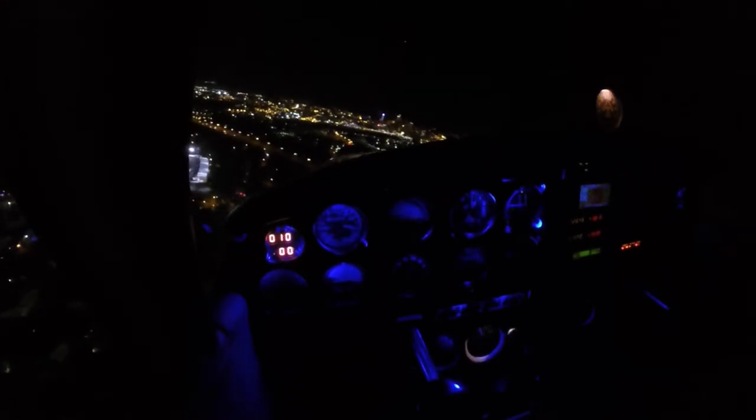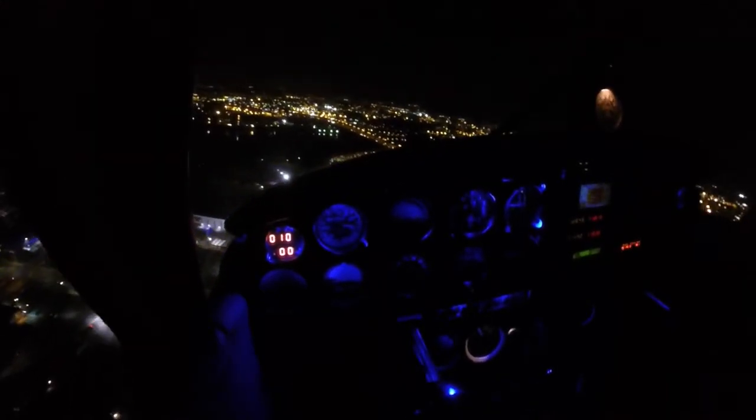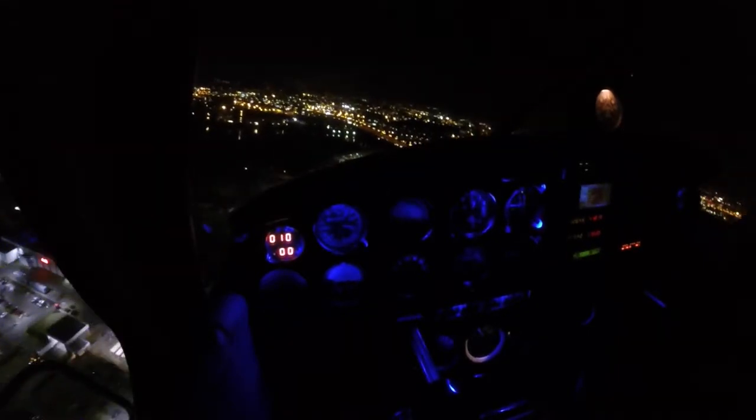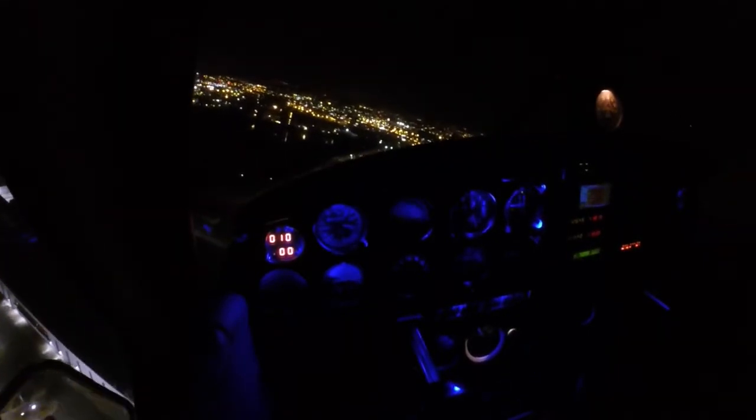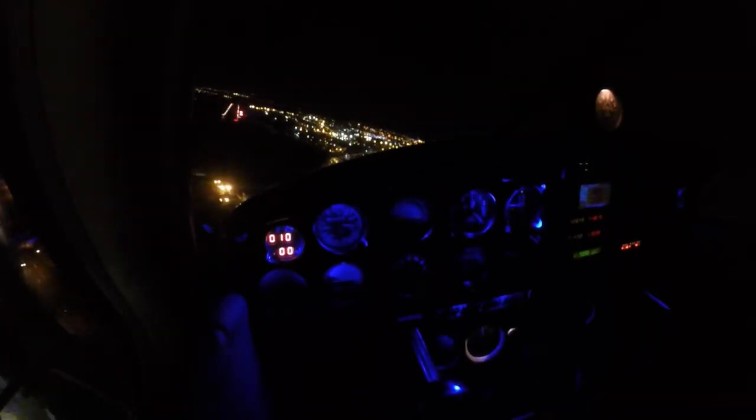But you can also see if we level the wings here, where are we getting pushed? Right, yeah, we're getting pushed that way. So we got to keep turning to keep that crab coming. Because that's also how we ended up low on the last one. Good, so now level the wings, give yourself a base. And now that you're there, yeah, there you go. Now it's a small heading change to final. There you go, nice small changes.